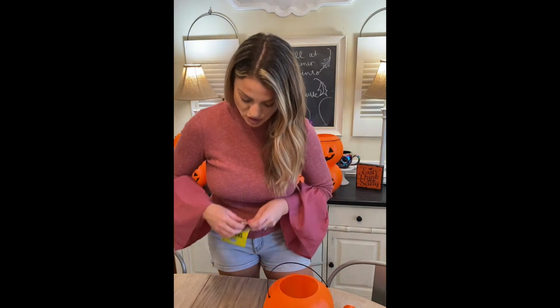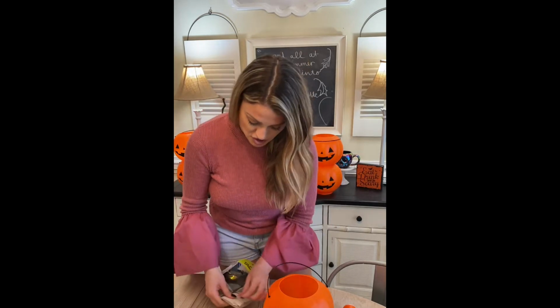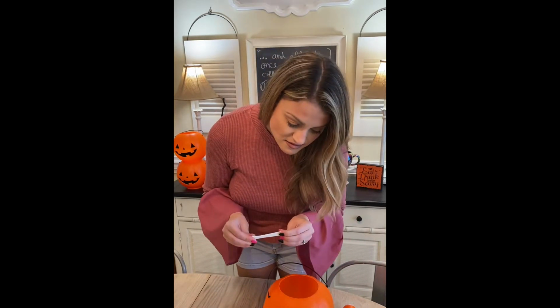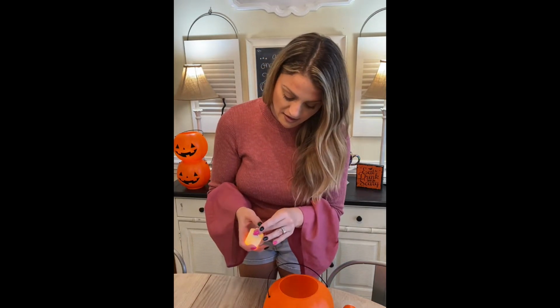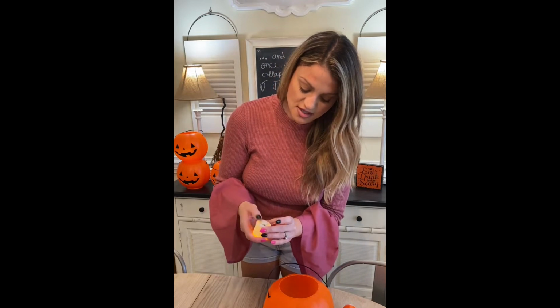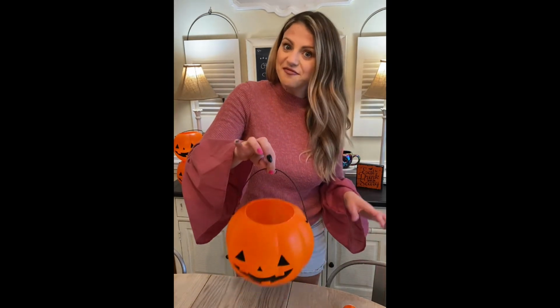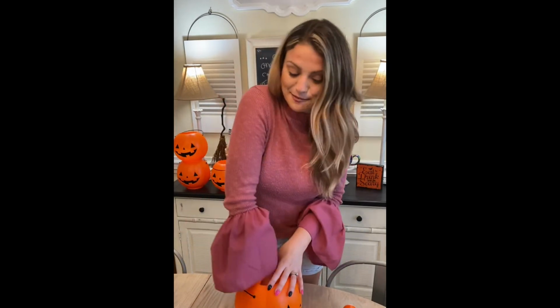But my idea was to tack it to the bottom so it can move around, and then I could take them out and change the battery whenever I need to. Or in my case, turn them on at the right time. I already played with it. So we're just gonna grab it, and it says to knead it. All right, roll into a ball, and that is the gist. And this is just so that my candle is not gonna be flopping all over the place. Let's see. Perfect. So it's in there good. All right, tacky, simply tacky worked.